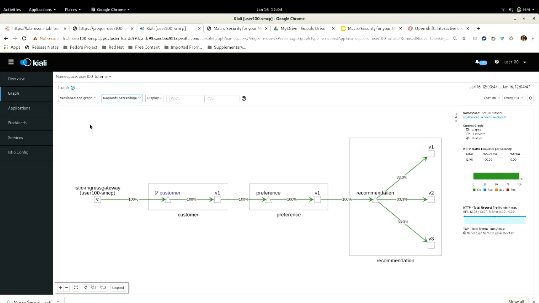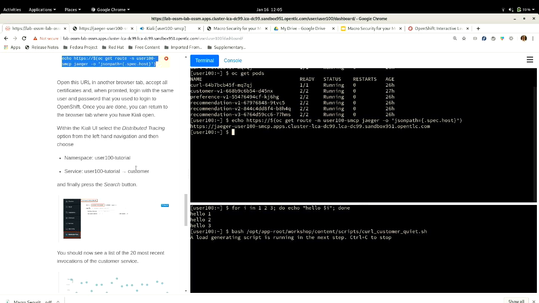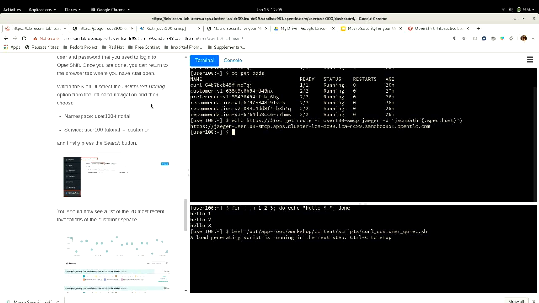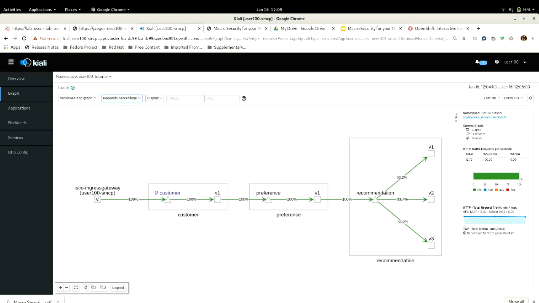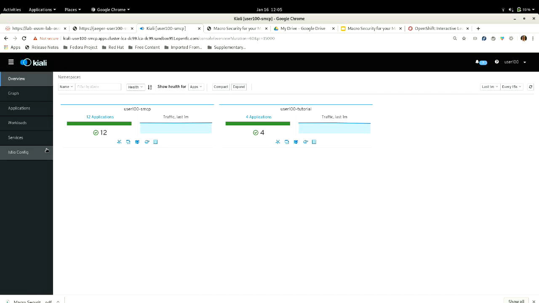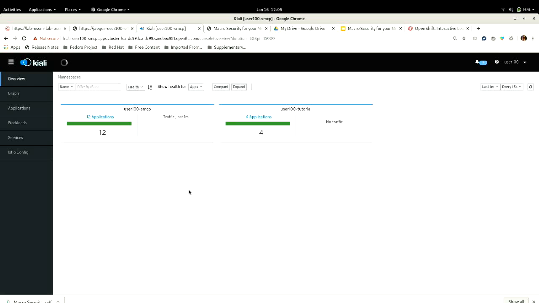Oh, you don't see the distributed tracing? Let me check a second. Is anyone seeing the distributed tracing to the left in the dashboard?